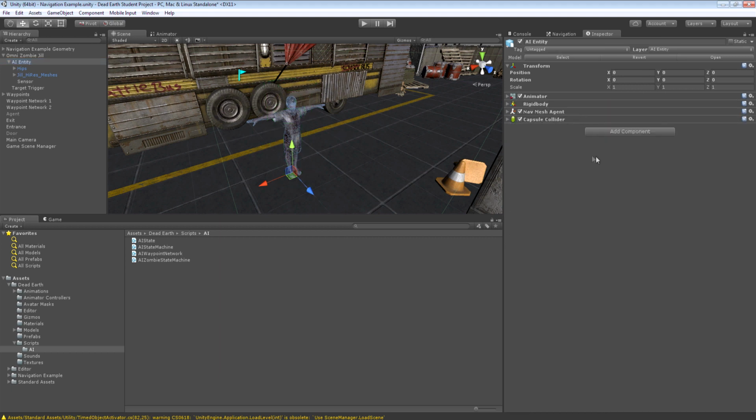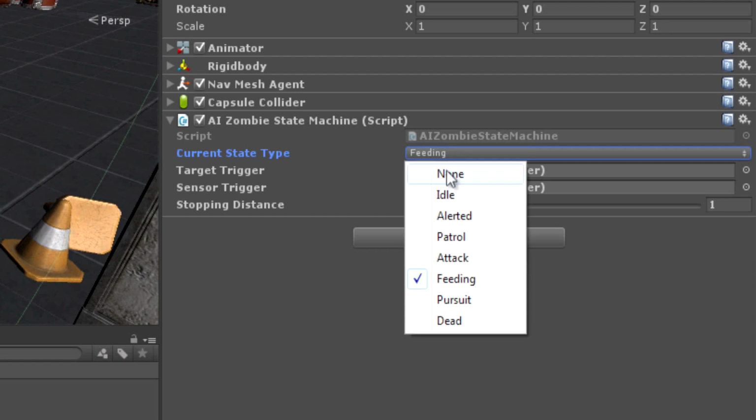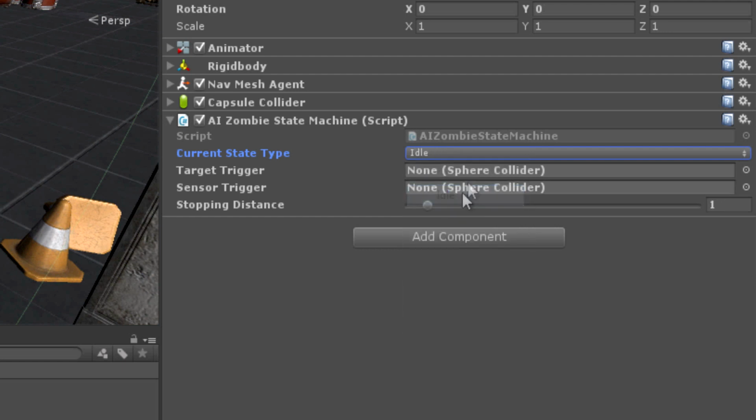I'll close all those up so we've got more inspector space to play with, and then I'm just going to drag my AI zombie state machine script directly onto her. And as you can see, we can see our current state type already. These are just the parameters that are serialized from the base class. And here we can drag in our target trigger and our sensor trigger, and there we have that nice slider for our stopping distance.